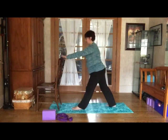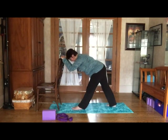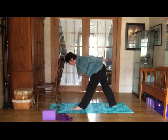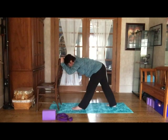We'll place our hands onto the top of the chair if they're not there ready. And we're going to do a little forward fold here. Now, if you feel stable here, you can release the chair. You can bring the hands to the hips. Or you may even want to bring the hands behind and raise them up off the back a little bit. That's a nice chest opener. But if you don't feel stable yet, continue to hold onto the chair.